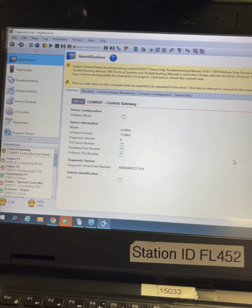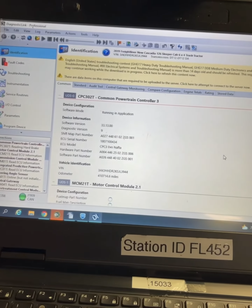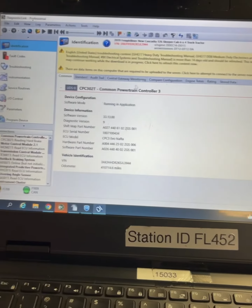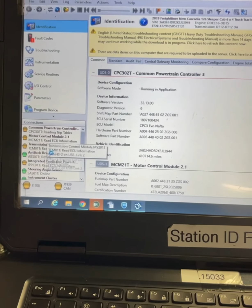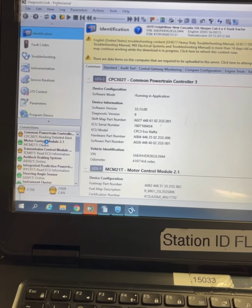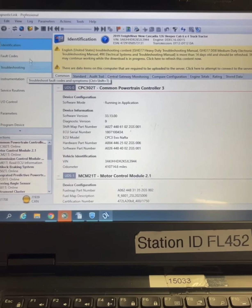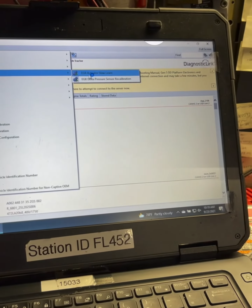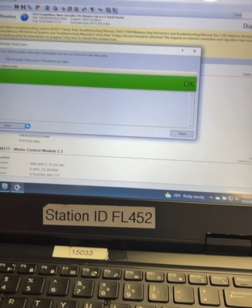Keep in mind, this is not like the old school EP07 DDs where you just turn the key on and it learns its end stops by itself. Now you actually have to go in and set them, run the procedure. Come on, green light, we need you. All right, actions, EGR, slow learn. It's going to be okay because it still recognizes the last one.